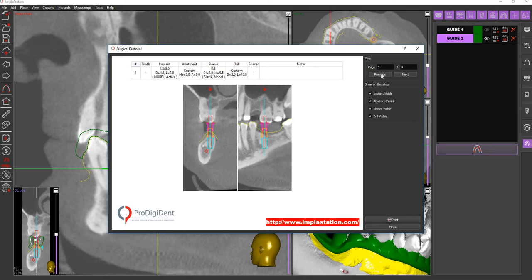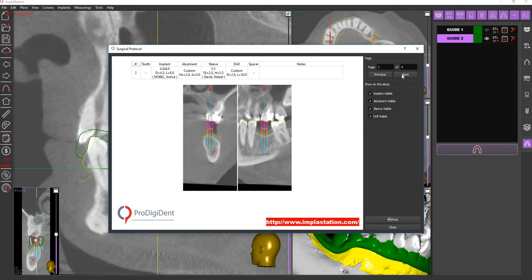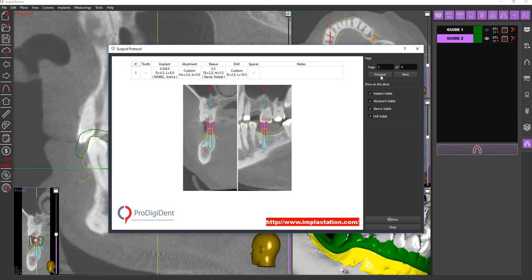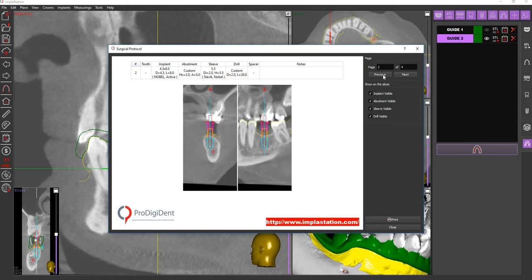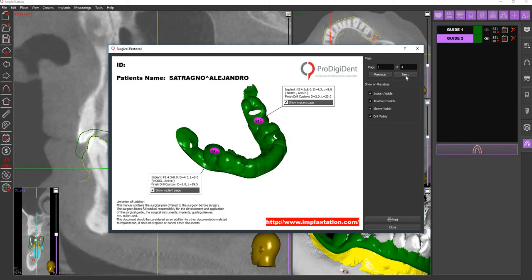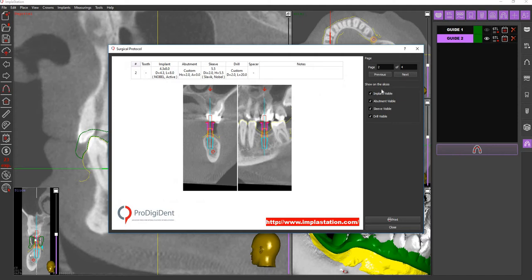It's additional information for the surgeon to compare with the shots while he's doing implants. He can control and check with these shots how it looks.